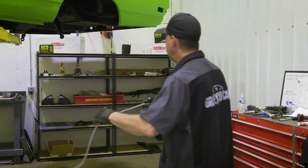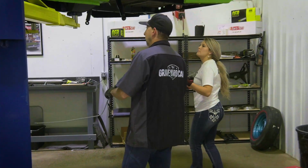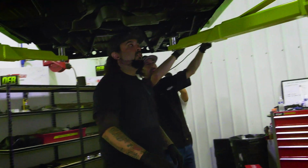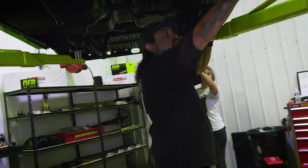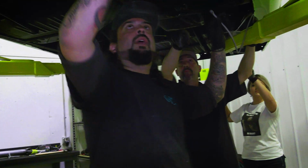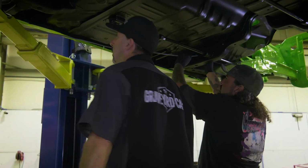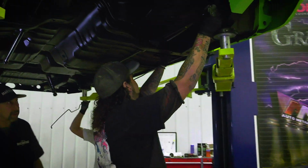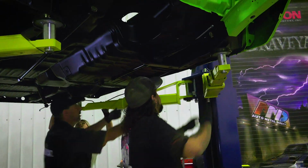All right. Okay, you ready? Yep. So we're going to do the same thing this way, Will. Which hole does it go through? One that's beveled. See the beveled? Oh, right here. Yeah, exactly. How far does it come through? It'll go through the same way as the other, just until it bottoms out on that bend.